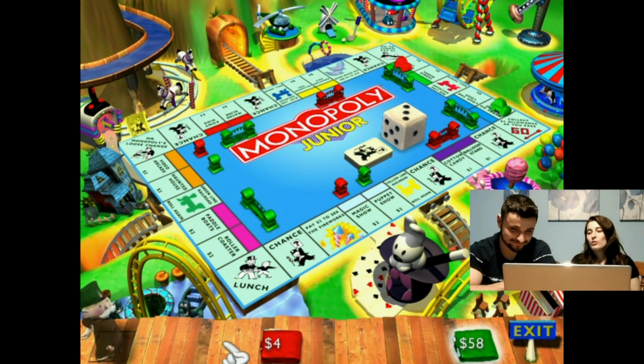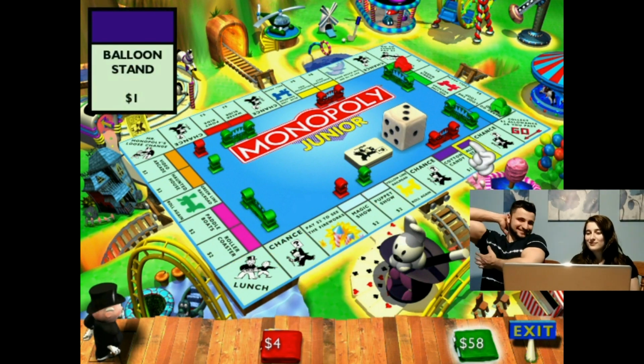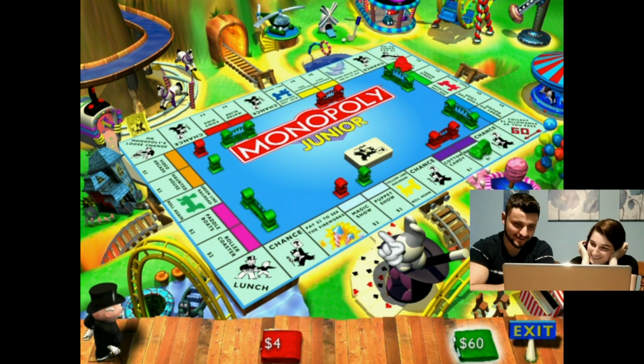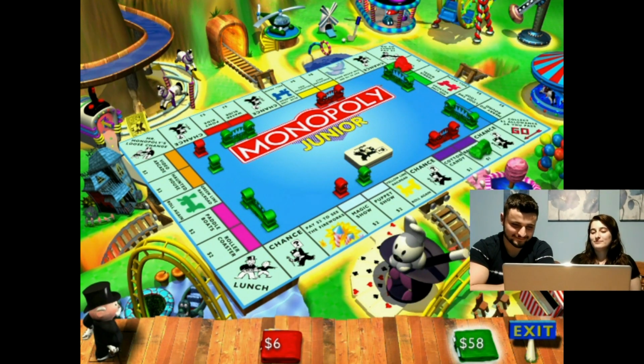Well, if you roll a 3 or 4, you do a 3. Yeah, I hope so. You're passing go. You're collecting $2. I have $60 now. The balloon stand. Now you're giving me $2. Well, I did have $60. To pay double this time. That's just right. Still.